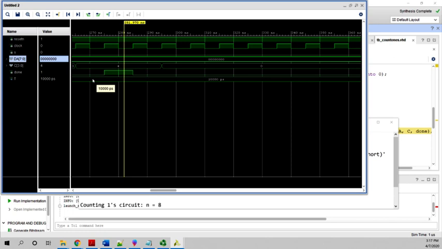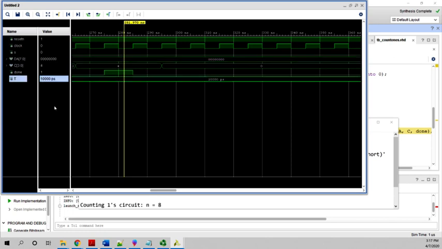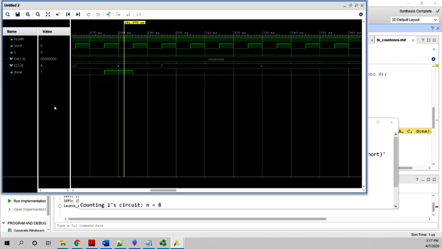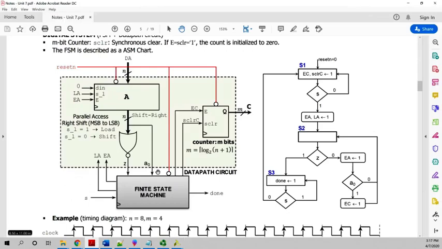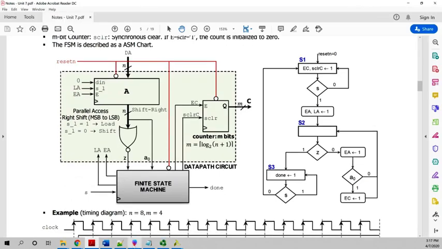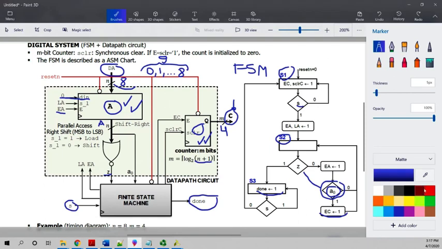Okay, but of course, usually that's not what you will find. Usually it won't work the first time. So this is why it is very important that you are able to pull out the internal signals. For example, one thing that I want to be able to get is the state.